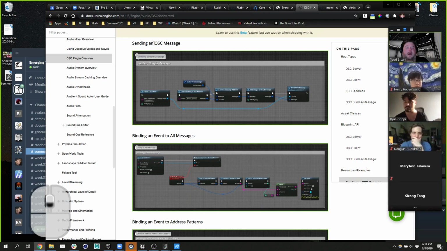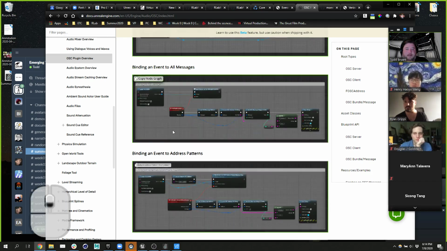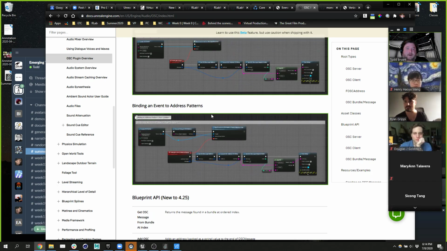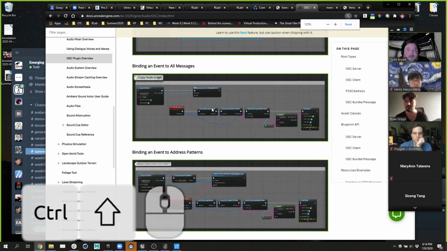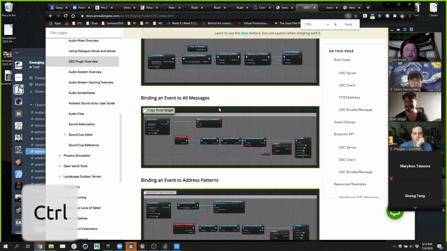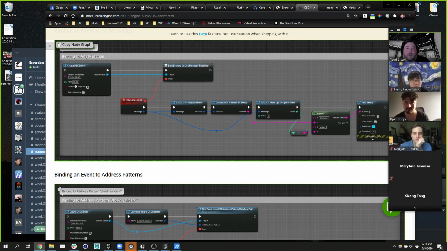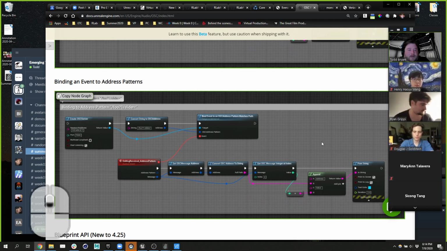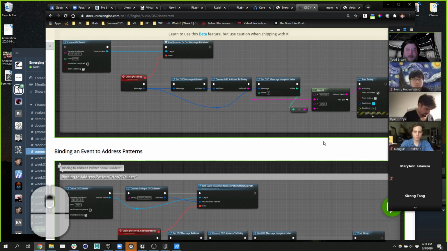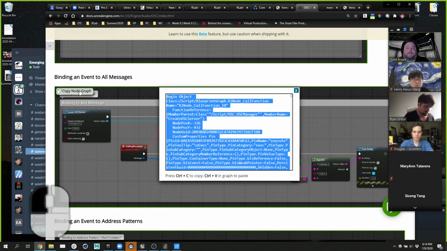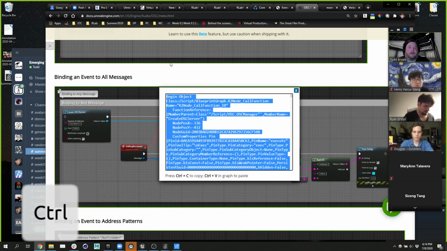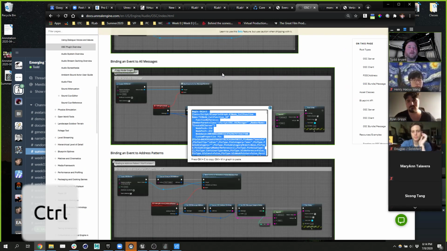So what I have here is, I don't want to send, I want to receive from Max. So let us receive on an address. I'll zoom in. This is giving me ideas. This is so exciting. Okay. So you see here, we're going to be looking at which IP address and which port, and then when I receive them, I need to be able to get all of them and then get different values. I think I'm good with this one. Copy it. Great. And then I'll come back over to Unreal.